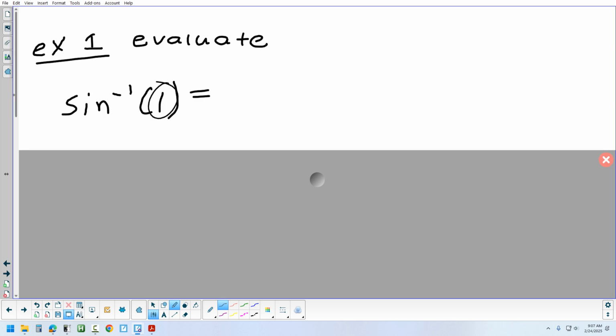Okay, and we're going to use that chart to do it. First, let me explain that problem a different way. What that question is asking is, what angle can you take the sine of and get 1 as the answer? Those two things mean exactly the same thing, just a different way for me to phrase it. Solve for the question mark. What angle can you take the sine of, and you'll get 1 as an answer.